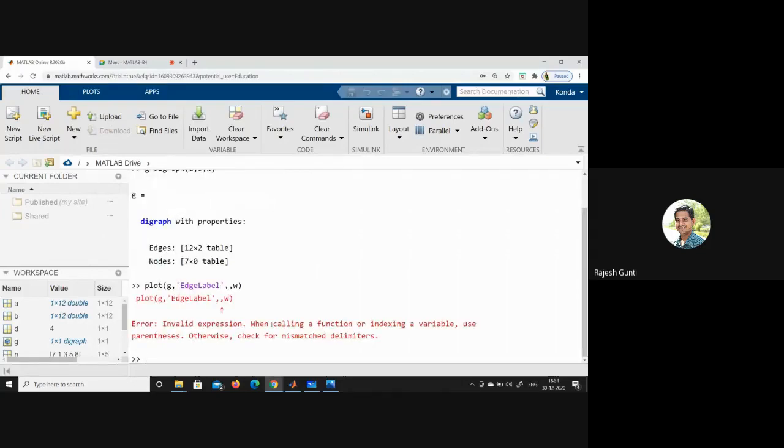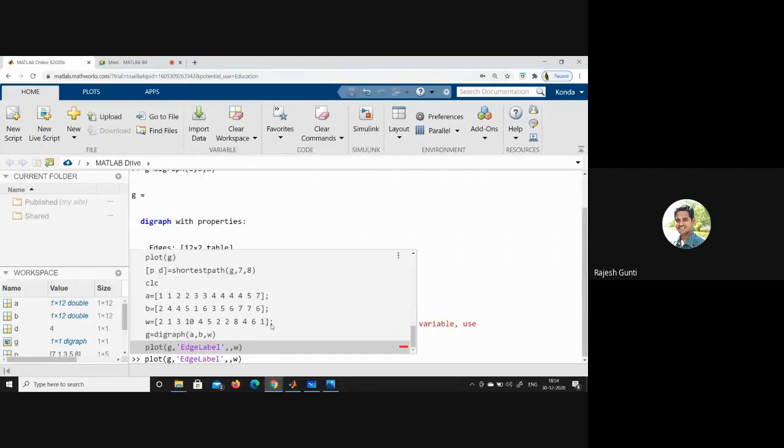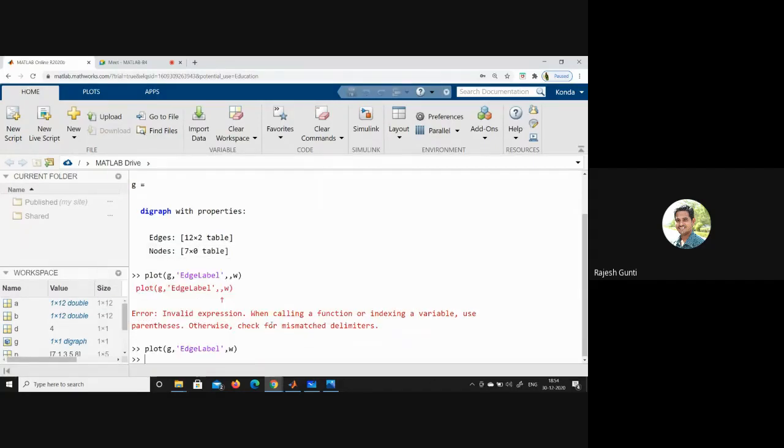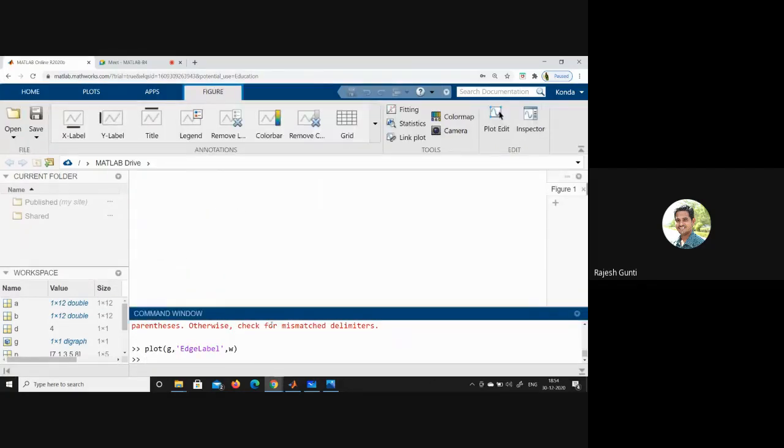Plot G. We'll get a graph. Invalid expression. What is wrong? Double graph. Okay. It is the online version, it takes time. Okay, this is the graph.